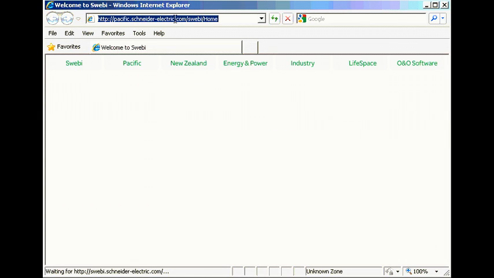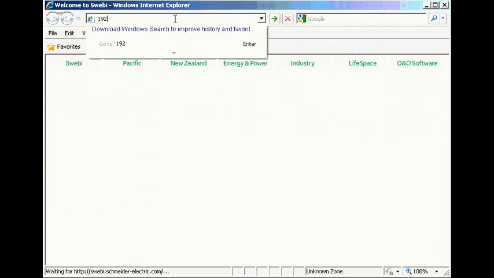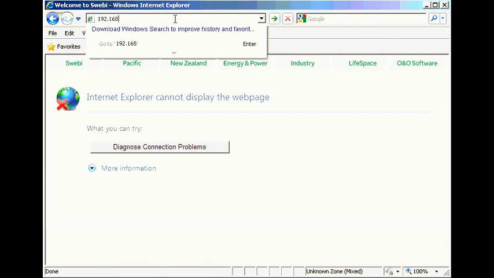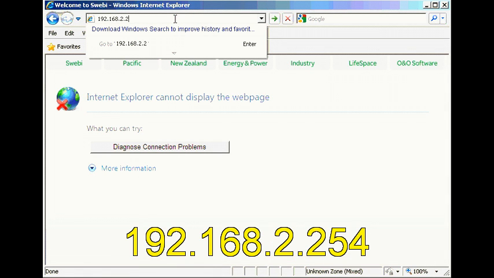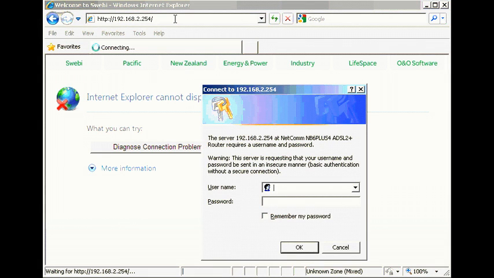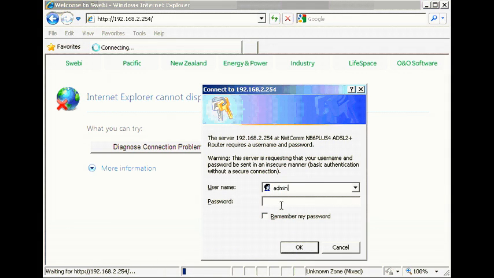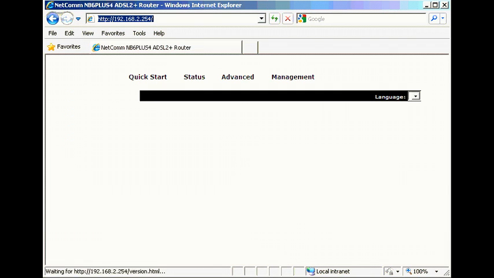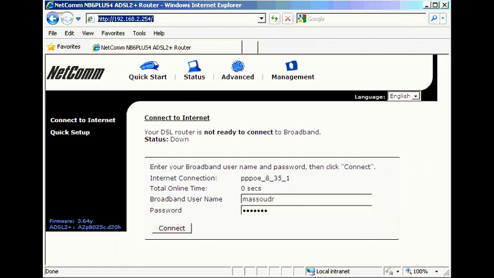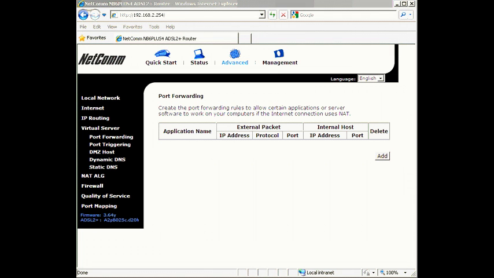Now to go into the modem again, 192.168.2.254, and it's admin. To do port forwarding on our modem, let's go to virtual server and then port forwarding.